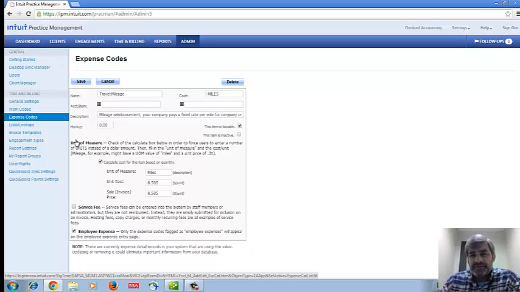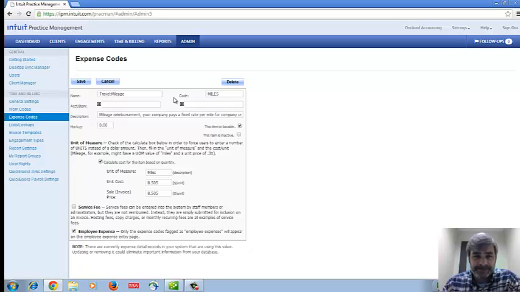Every expense code will have to be tied back to either an expense account, which is shown on the left up here, or to a service item, shown on the right, inside QuickBooks. This is how QuickBooks knows what to apply that expense code inside IPM to an account or service item inside QuickBooks. It's through this association. Now this is a mutually exclusive item, so you either choose an expense account or a service item to post it against.